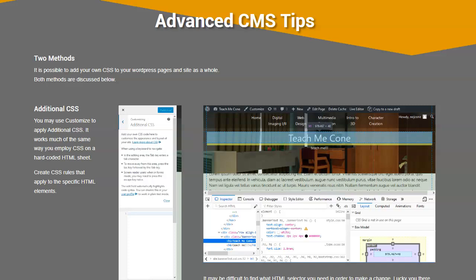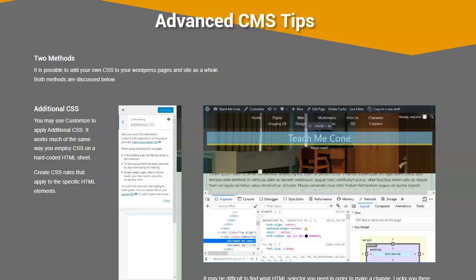So some more advanced things that you could do inside of the CMS is to apply your own custom CSS. And there's a couple ways of going about doing this. Although the vast majority of sites use a CMS, it may have seemed useless to learn the previous things that we had learned, HTML and CSS. But this is where that really comes into play, where you'll be able to do things that others may not.